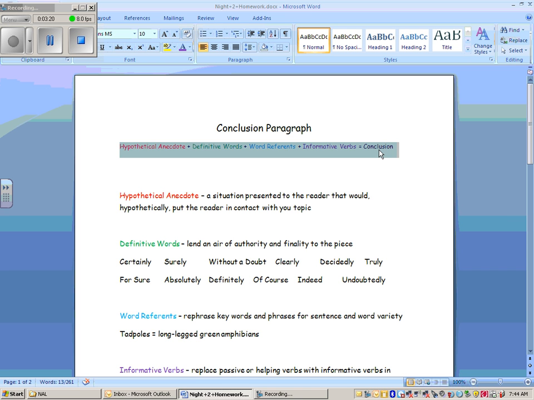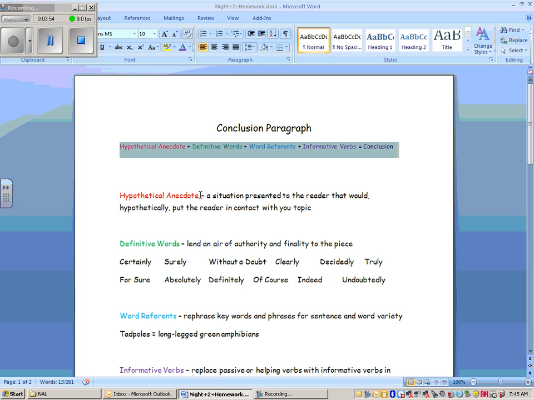Some of you are thinking, oh my word, I don't even know how to say some of those words Ms. Hartzog just said, much less what they mean. So that's what I'm going to do right now. I'm going to explain to you what these words mean. So the first part of our math equation is a hypothetical anecdote. Hypothetical means something that's not real but could happen, like a hypothetical situation. Like, hypothetically, my car could break down. What would I do? Okay? So hypothetical is something that didn't happen necessarily but could happen.